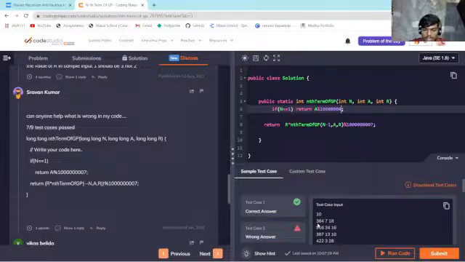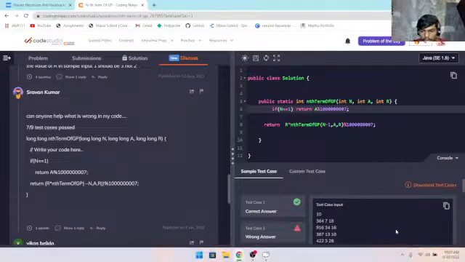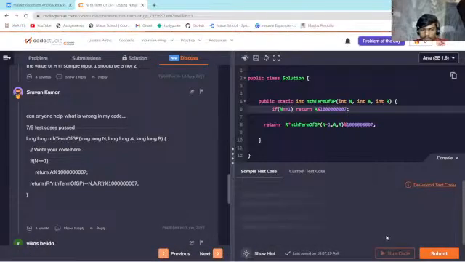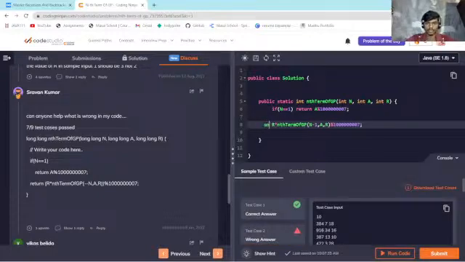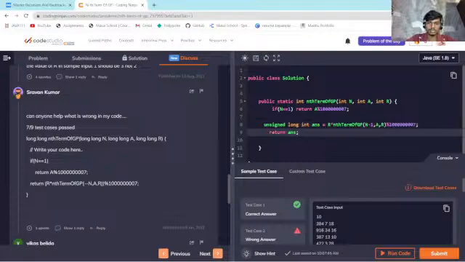So 5, 6, 7, 8, 9. Unsigned long, and ans is equal to return ans. 2 by 3.